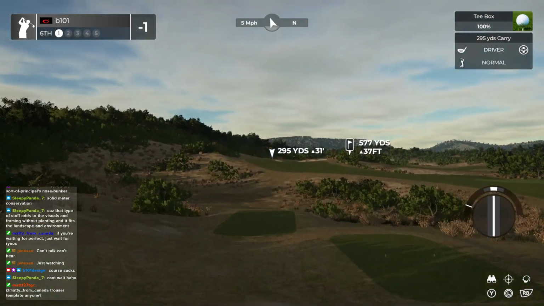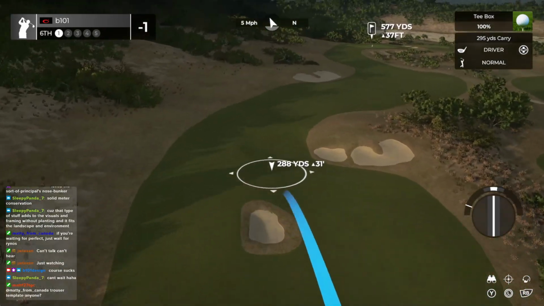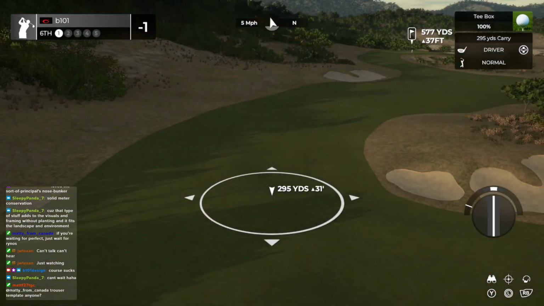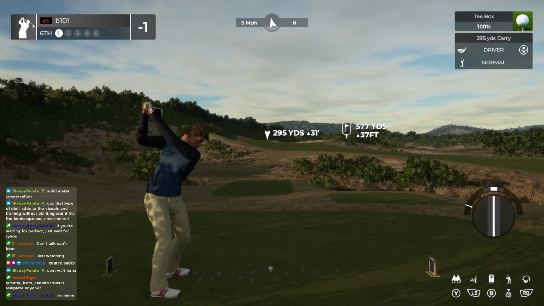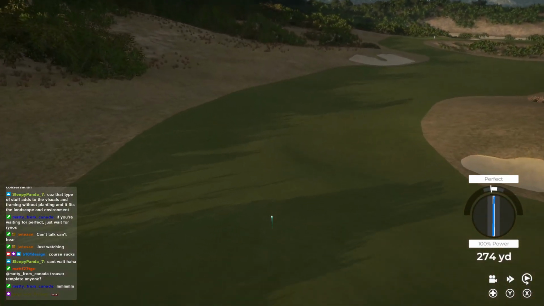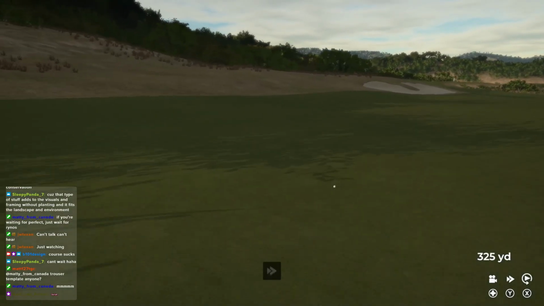Okay, trouser template. Well, this one's the Andre template. We know that one. Big kind of Redan kicker thing. See if we can carry that bunker. I think we're okay. Look at you all with your in-jokes.